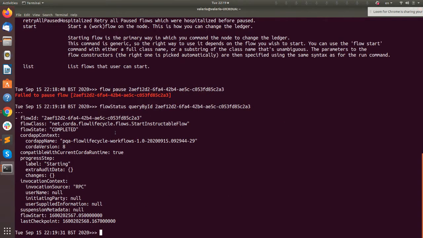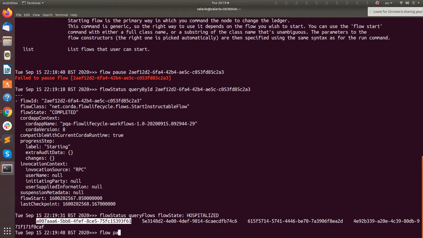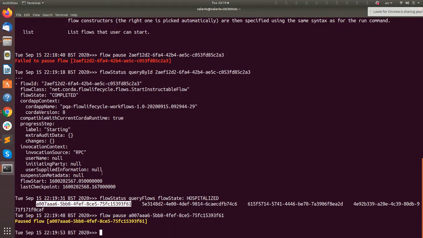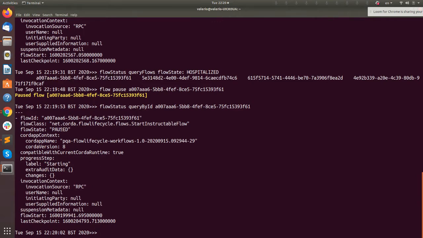Let's go back up and maybe let's try and get all the hospitalized flows that we were doing earlier. And then let's try and pause one of these. There we go. So this flow is now paused, and if I actually look at it by ID, you will see that the state is actually defined as paused. So what's happened here is that this flow will not be retried on a node restart. Let's say this was a problematic flow that we knew was hospitalized but would not be able to recover on a retry. There's no point, until we have thoroughly debugged it, in attempting to retry it and load it in memory every time we restart a node. So we can just set it to paused and proceed at resolving the issue when we have time and when we have more context on it, as opposed to letting the node manage it.